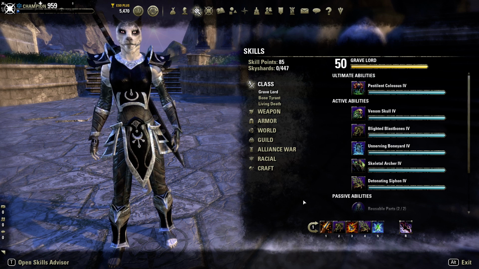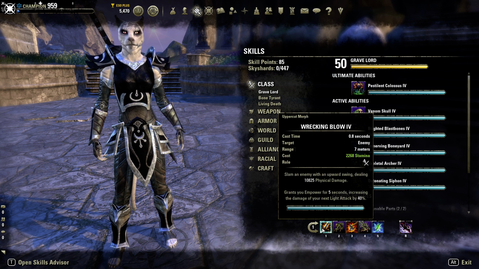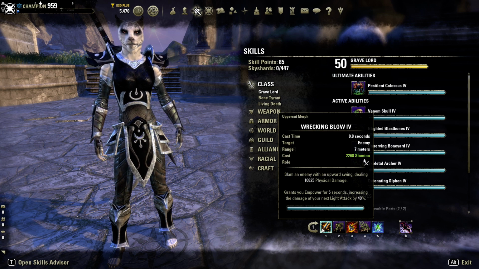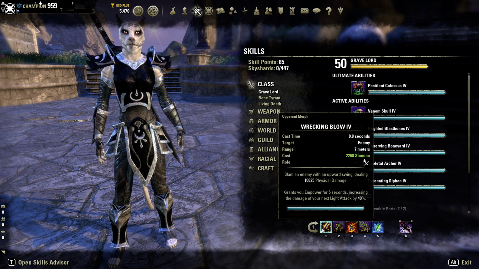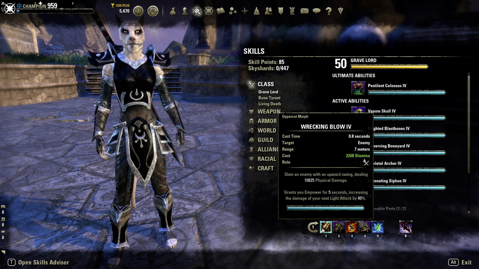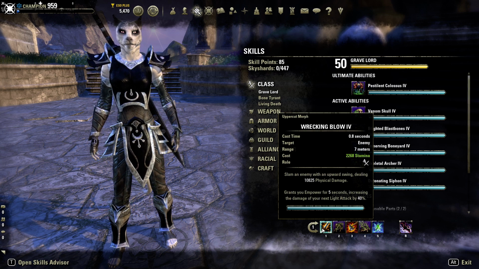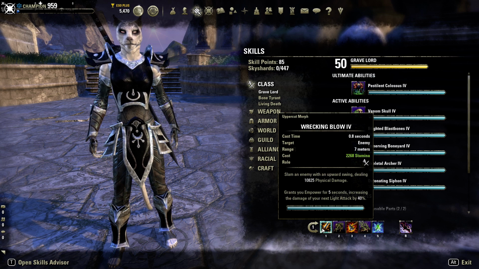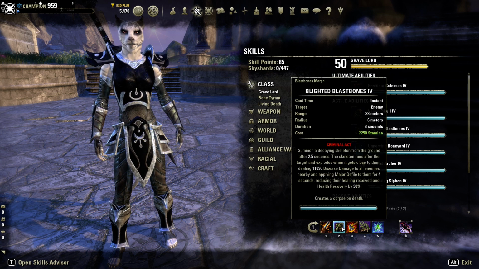Alright, starting with the first ability we have on our bar, we are using Wrecking Blow. This is a very powerful damage ability. When you hit with this ability, it does a lot of damage on a single target, and then it grants you Empower for the next 5 seconds, increasing the damage of your next light attack. Right after you do a Wrecking Blow, you're going to go into a light attack anyways, so this just amplifies that damage.